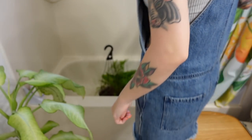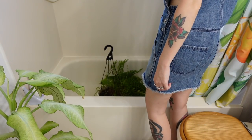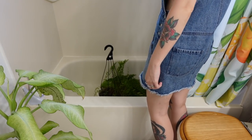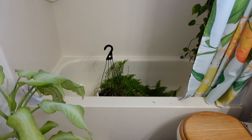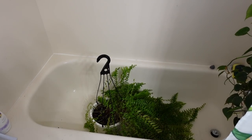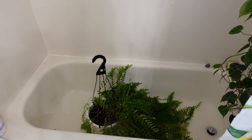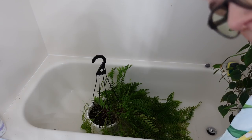Putting a lot, I hope it's okay. I think it is. Oh my gosh, sorry, you could barely see. She is a thirsty bitch. If she was reviewing the heat wave right now, it would get 0 out of 5 stars.